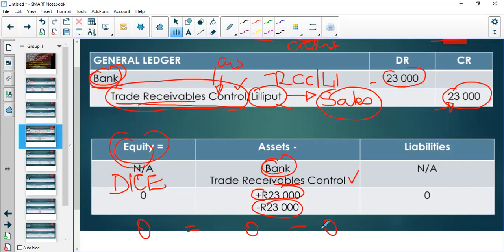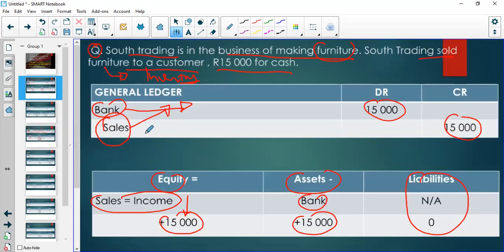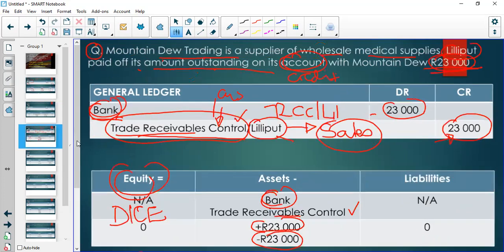So if you look at this transaction, you have to be very careful because when we receive, in this particular case, this was the original transaction. It was for cash, right? And when we made the sales. But now this other transaction, the first transaction was already recorded. Now we are only interested in the customer paying what they owed us, right?